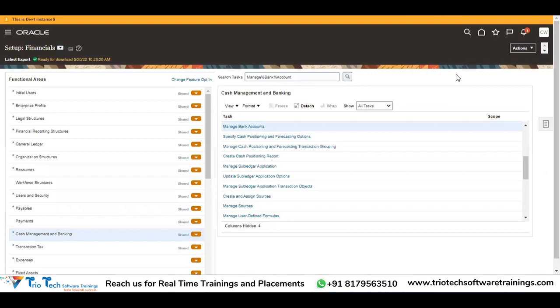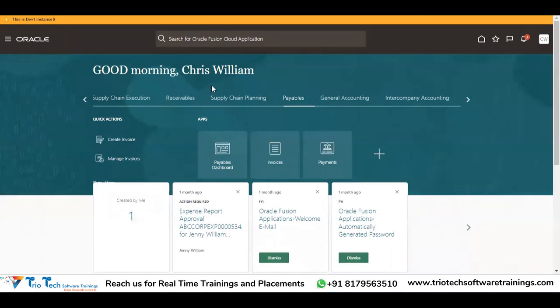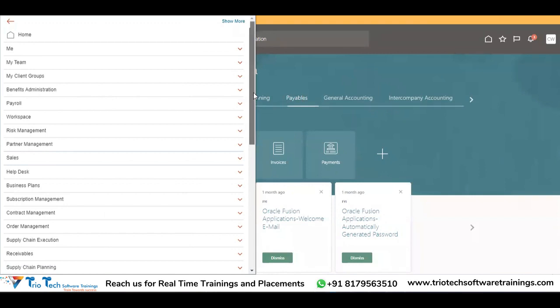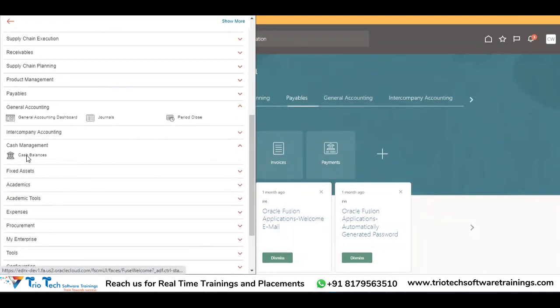So we will be able to do the bank transfer with the bank accounts we have. In order to do the bank transfer, a source bank and a target bank are required, because whenever we do any bank transfer, there would be 2 bank accounts involved. That is why I was checking if the bank accounts are available to carry out the bank transfer. Now let us navigate. So where is this cash management? Here it is under navigator. We have cash balances. Under cash balance, you will have the access to carry out the transaction. So let us navigate to that.